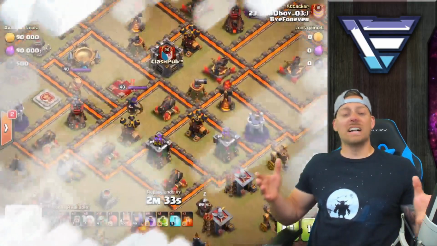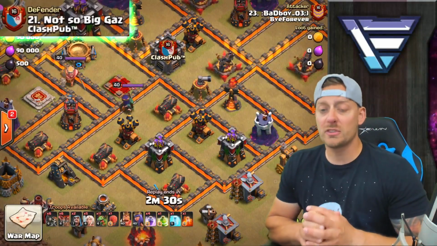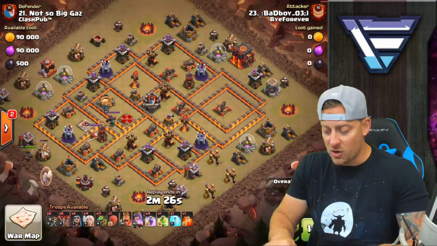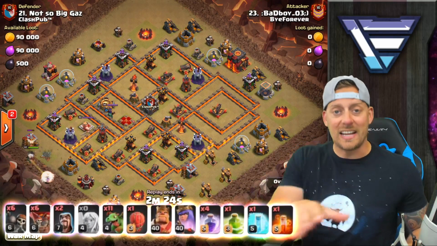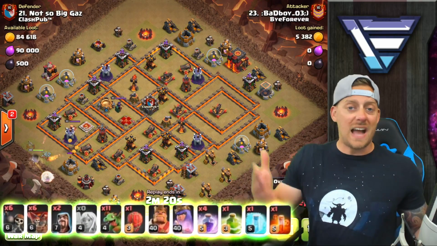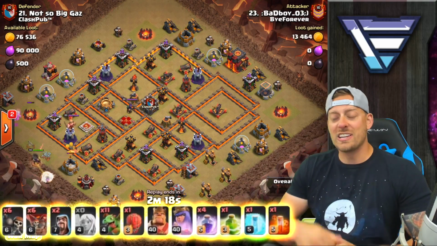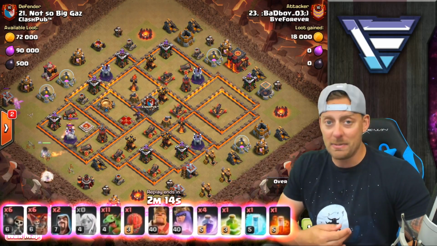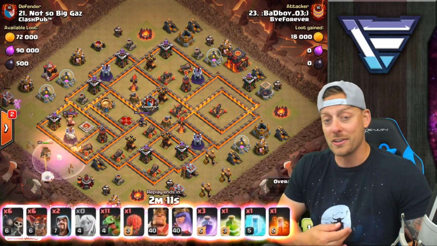Now, I didn't mention it, guys, but this war is Buy Forever versus Clash Pub, currently still going on while I'm recording this video. Now, this attack strategy, the second one that we're focusing on today, is very off meta. This is not one that you see often, and it's going to be a strong queen walk attack with back-end baby dragons, balloons, and a stone slammer.